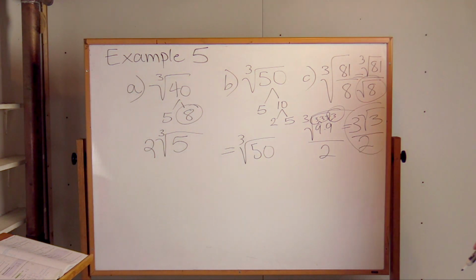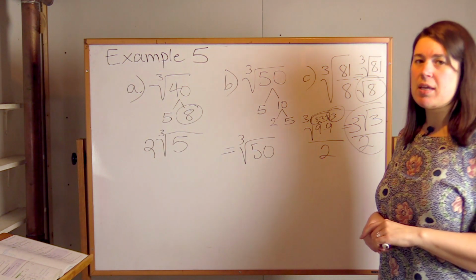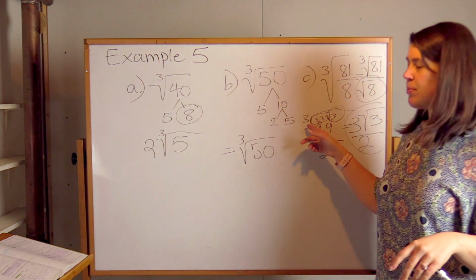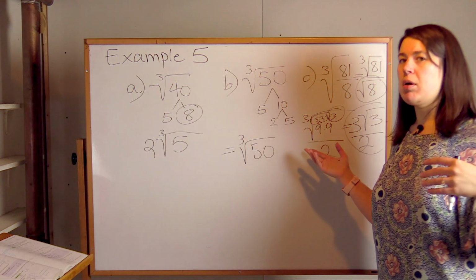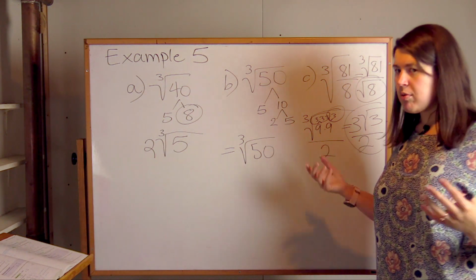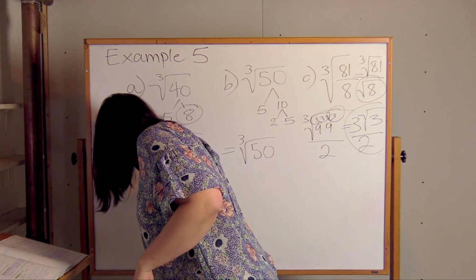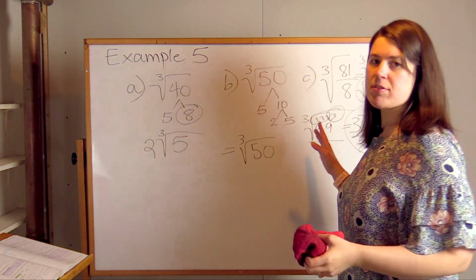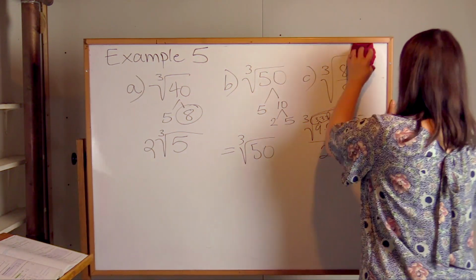So some of this really does involve just going through your factors. That's why we practiced it at the beginning of this course. Because when we start getting into bigger roots than just 2, you're looking for multiples of the same number, not just 2 of the same number. Okay, so you're gonna do practice problems A and D on your own. I'm gonna go ahead and erase this so I have space to do it. So you go ahead and start your problems, and then I will have the answers up here in just a second.